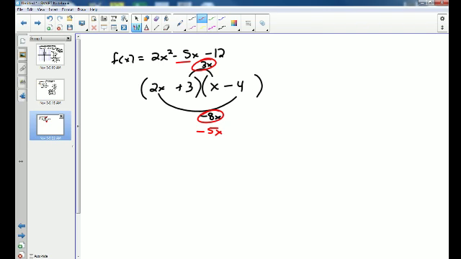This is an easy method if you get it pretty quick, but if you don't, it can take you a long time. Okay, Jade? So if it was 4x squared, you'd have to put 2x on both the parentheses, right? If it was 4x squared, it'd be 2x plus 3 and 2x minus 4. If it was 4x squared, you'd have 4x and x or 2x and 2x? Yeah, 2x and 2x. Possibly. You can do it either way.